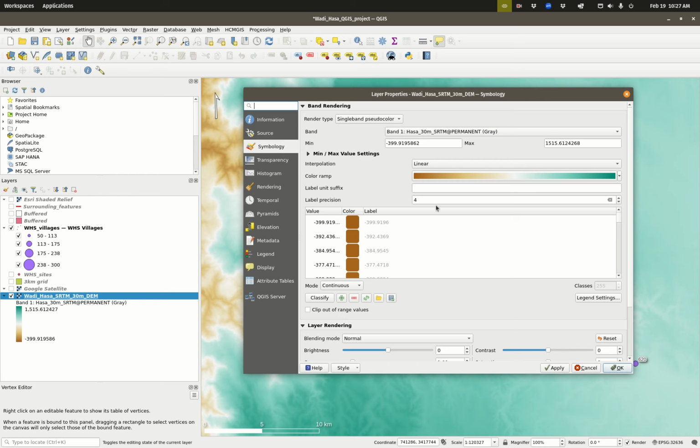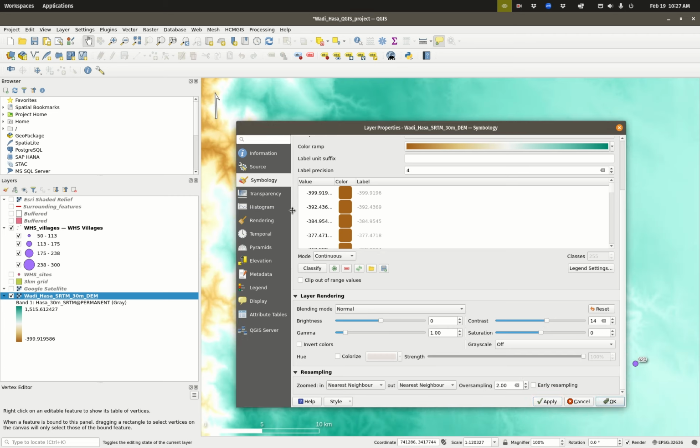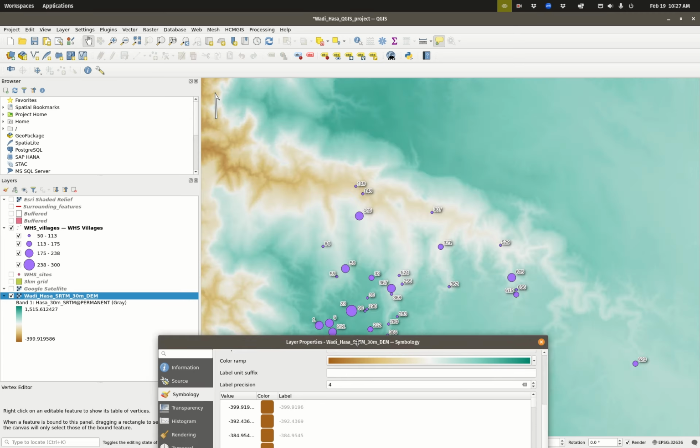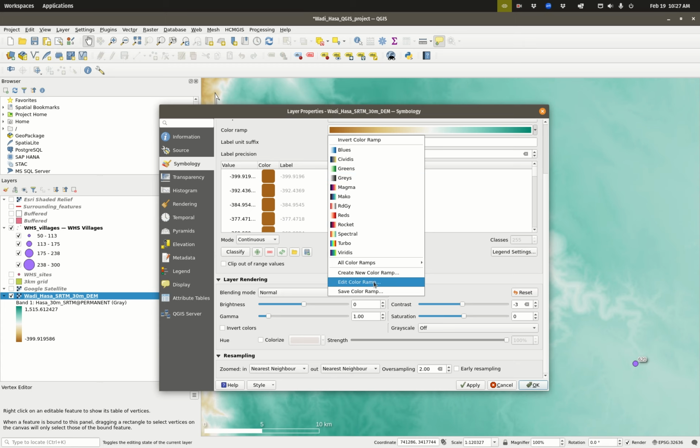You can explore some of these color ramps. You can also change some of these other things, like upping the contrast to change the way that these things are shown, or changing the saturation value. There's a lot of interaction that you can do to change the color mapping to one that you think looks better.